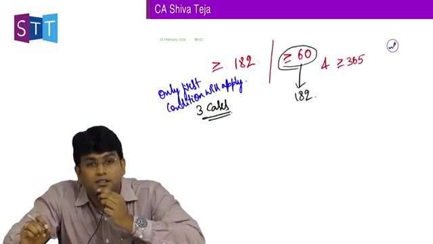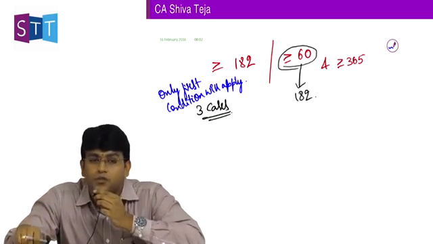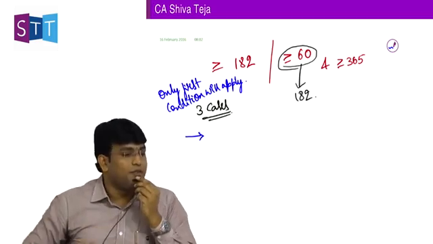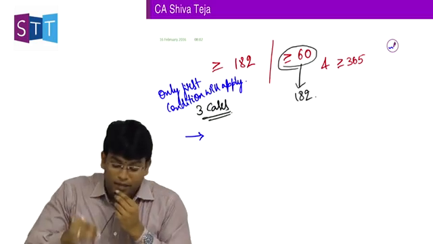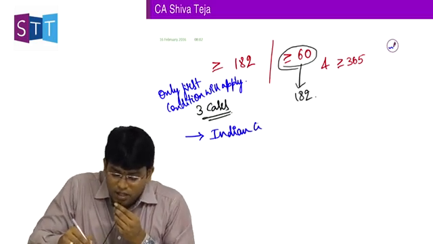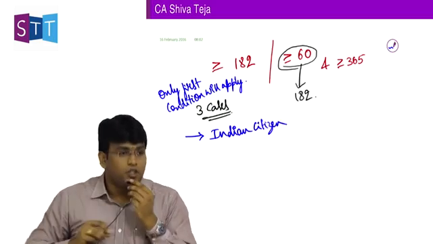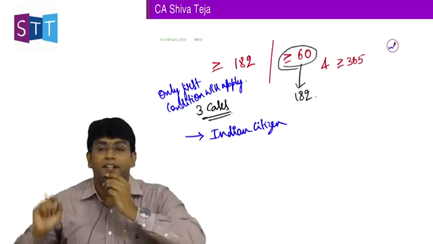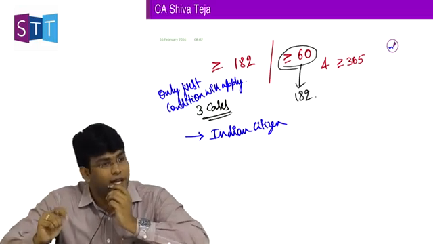Are we clear with this? Everybody, sir? Chalo. Now consider, sir, the three cases what we have are something really important. Number one talks about Indian citizen. Who is an Indian citizen? Who is born in India? No. Who is holding a valid identity proof in India? Correct, sir? See now.